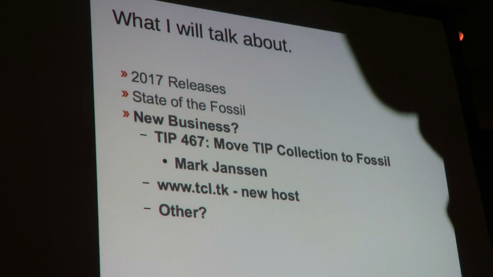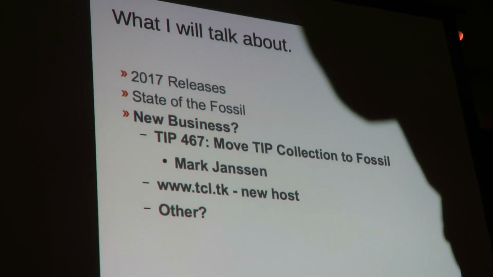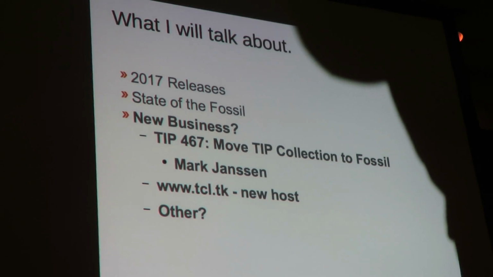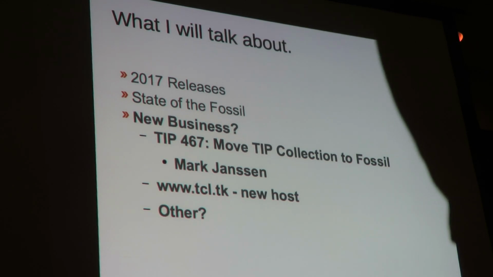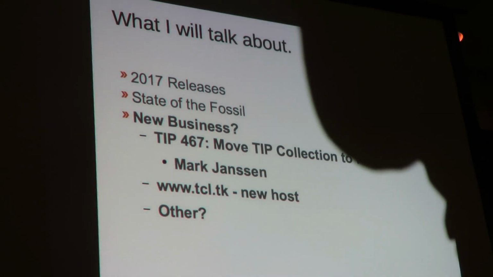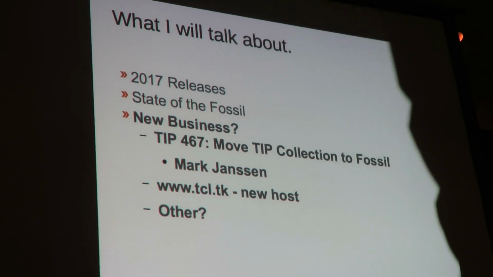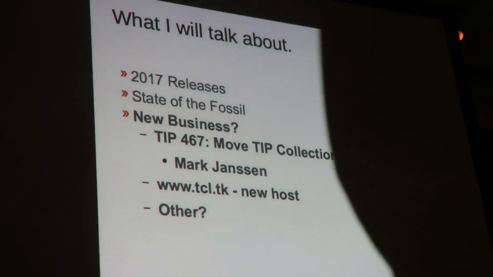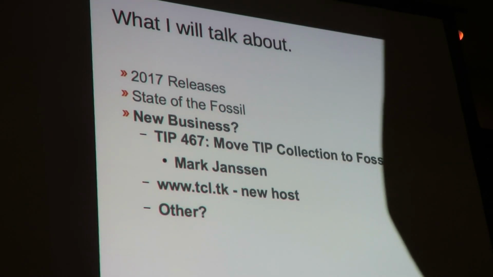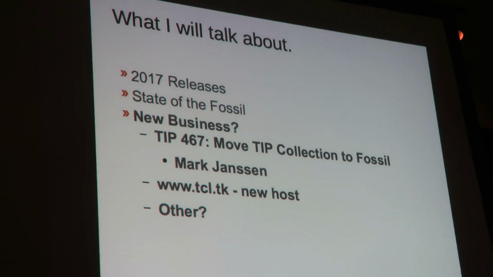That implies an obligation that Tcl 9 needs to be a friendly enough support for 8 written extensions like TK, so that TK 8.7, TK 8.6 will continue to run. With the caveat, they will have to be recompiled to run. Sure. Source compat. Okay. The new business will break C source compatibility. Okay.